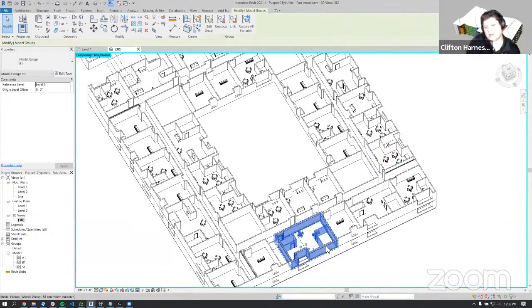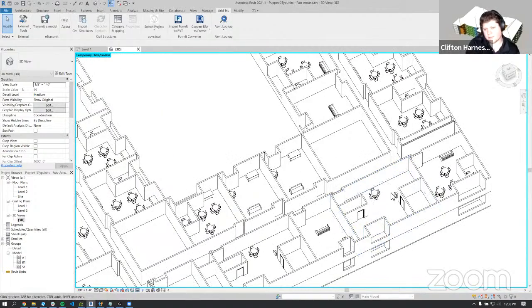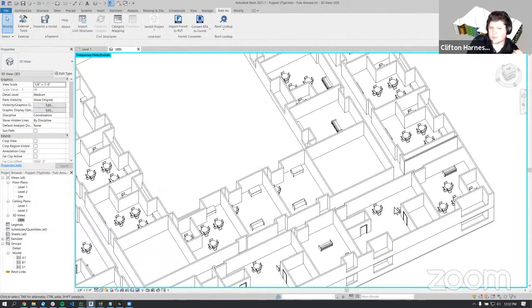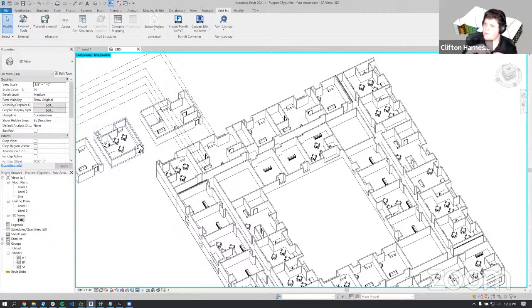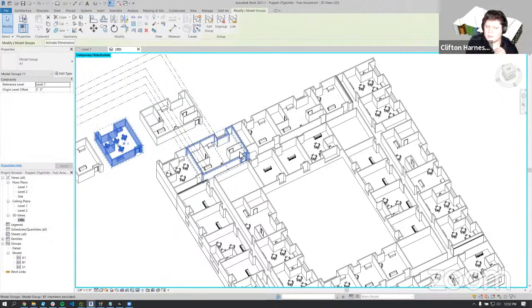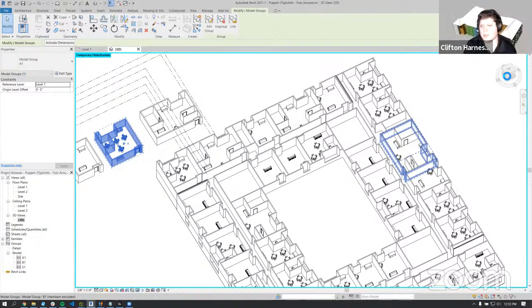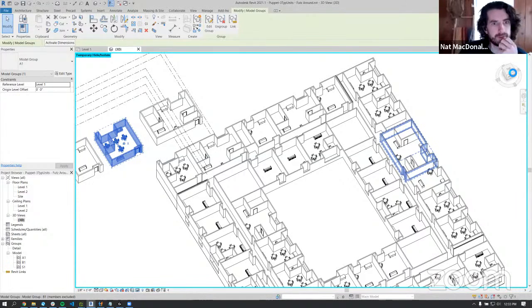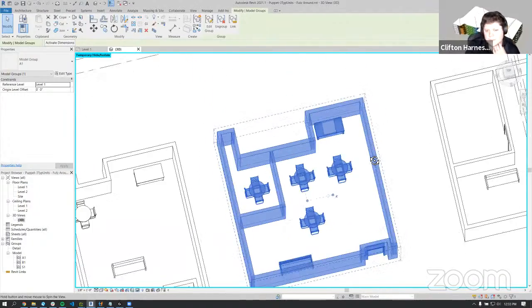Is there a concept in Revit like there is in AutoCAD, a dynamic block, where you can have a block that has all of the things in it, but you can have visibility options? So you can change it from maybe a unit that has dual vanities in the bathroom to a single vanity, just with a visibility setting. Is there something like that in Revit? Potentially. So actually, let's look at this.